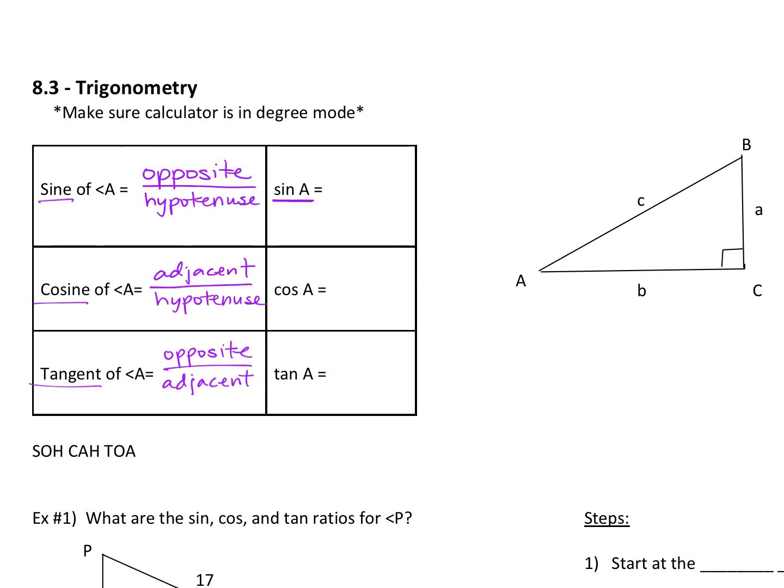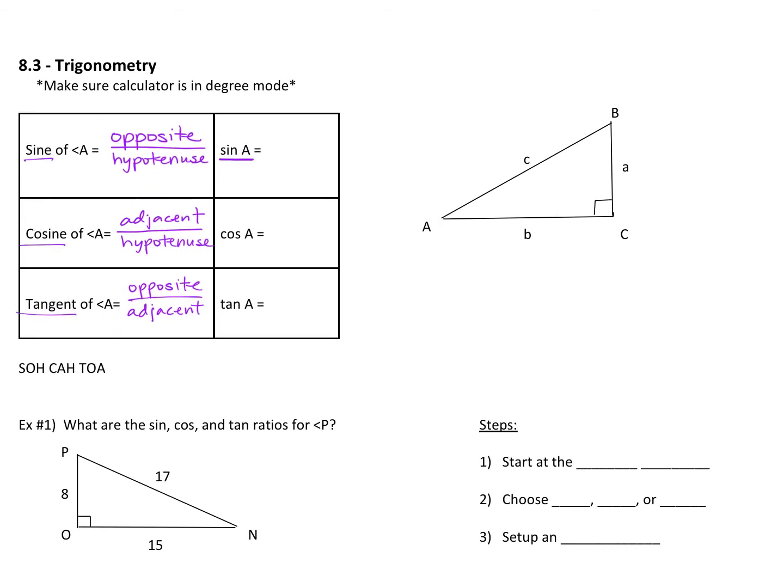When they say to find the sine of A, here's what you do. You find the angle that they're talking about, right? So A is A. You start from there. You always start from the angle. From that angle, look at what the sine is. It's opposite over hypotenuse. So you ask yourself, now we're talking side lengths. What is opposite angle A? What side length is opposite angle A? It's what?